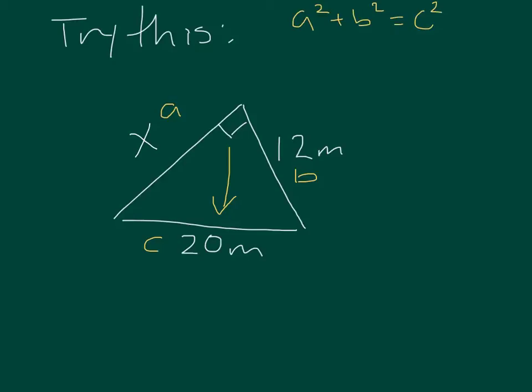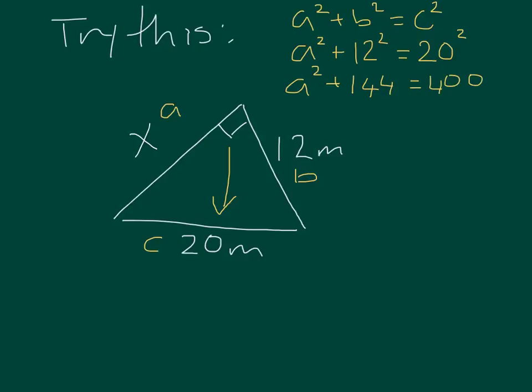I'm going to pop in the values that I know. So I don't know my value for a, so I'm going to leave that as a variable. I'm going to pop in my b because I do know it. They do give it to me. It's 12, and it's 12 squared. And I know my value for c, which is 20, and it's 20 squared. So again, we leave a on its own. We do 12 times 12, which is 144. And I do 20 times 20, which is 400.